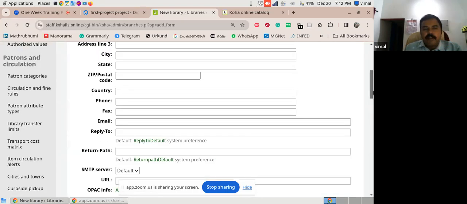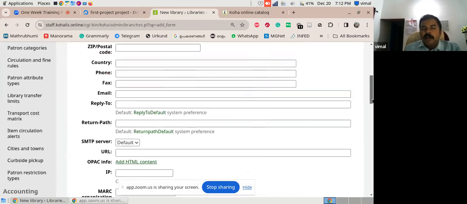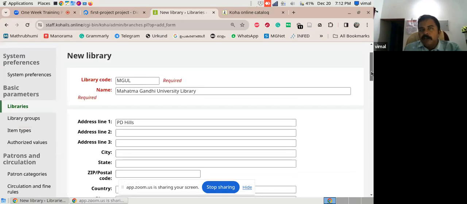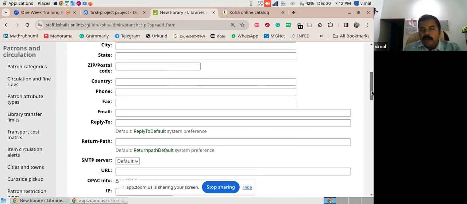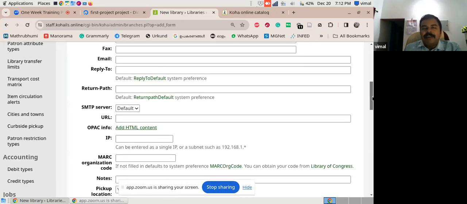Okay, this is a very important code and the entire description of the library name. See here, this software is used in many countries: Europe, US, other Asian countries. We can find many strange features here, because such features are not applicable here, since Indian libraries have their own style.